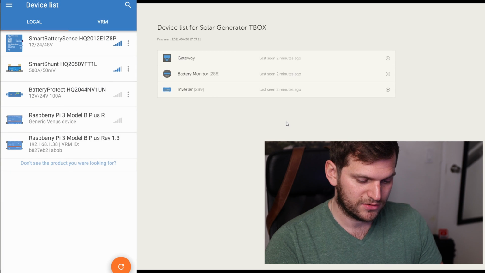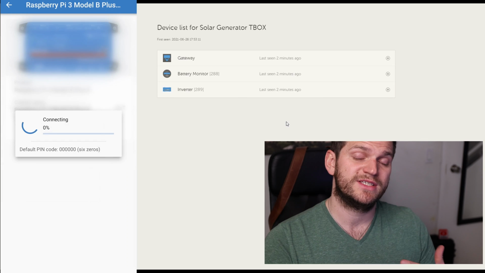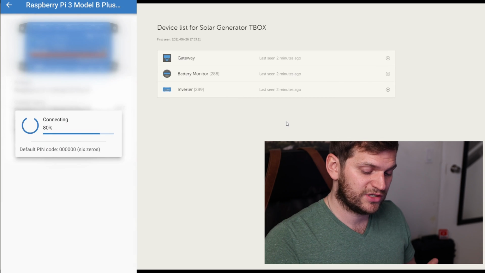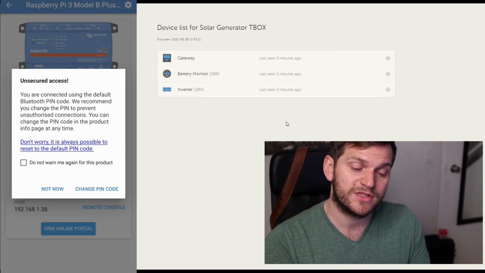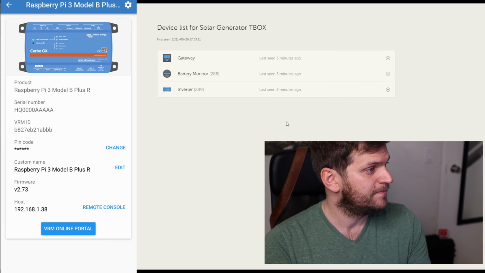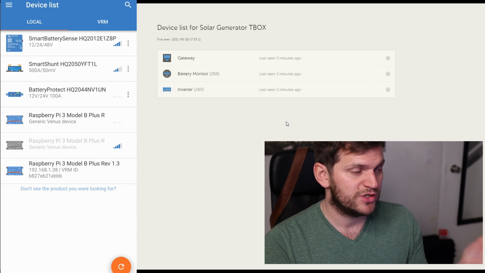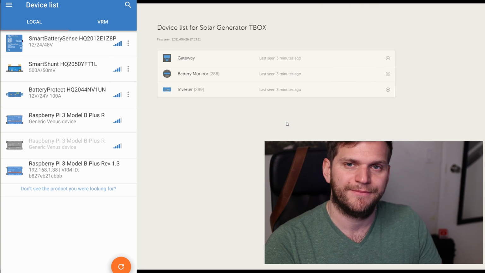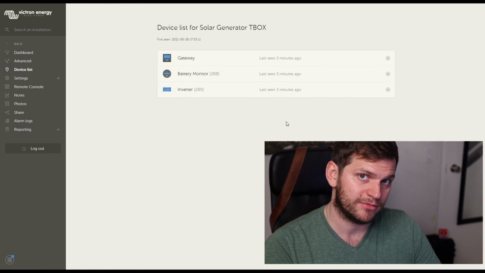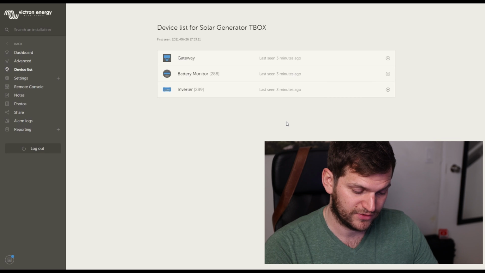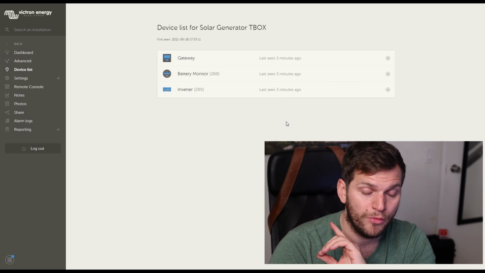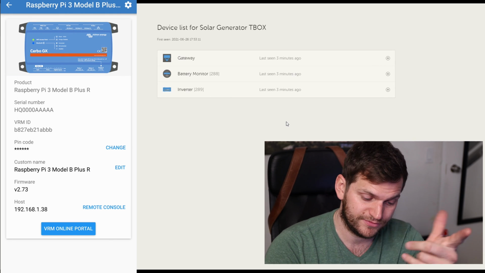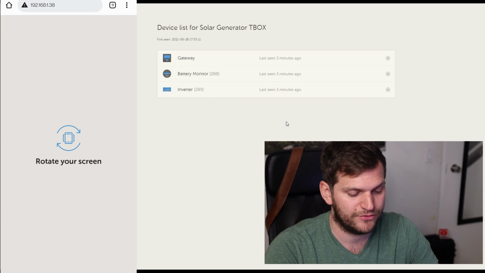And when we click on this Raspberry Pi, it sadly just gives us the option of the VRM online portal. So we do not have any visibility into the inverter like we have in the VRM portal, which is kind of a little sad. You know, it's okay. That means we don't see a lot in the app, so we don't have to do a lot here. We can, though. That is one very interesting thing: open the remote console, and I'll do that now. Whoop, I have to turn the screen.